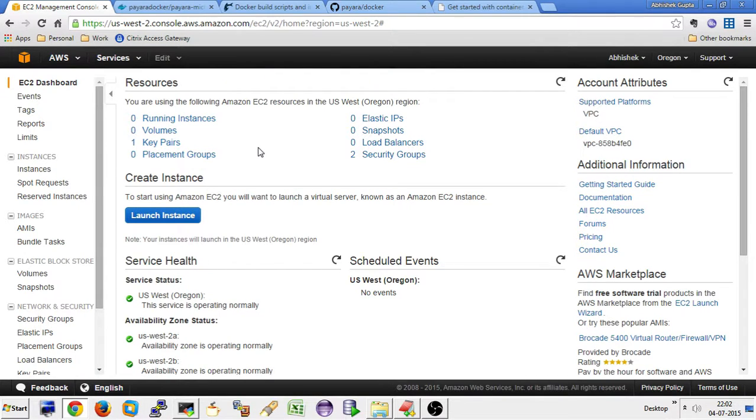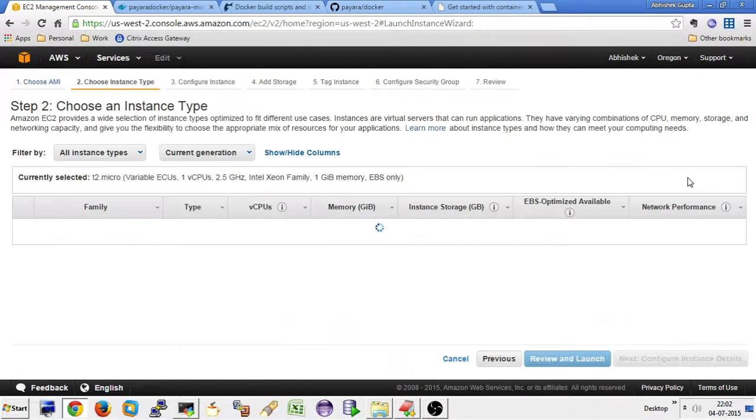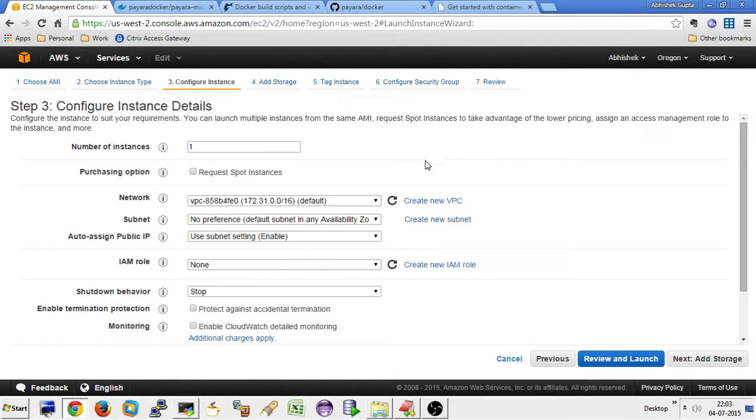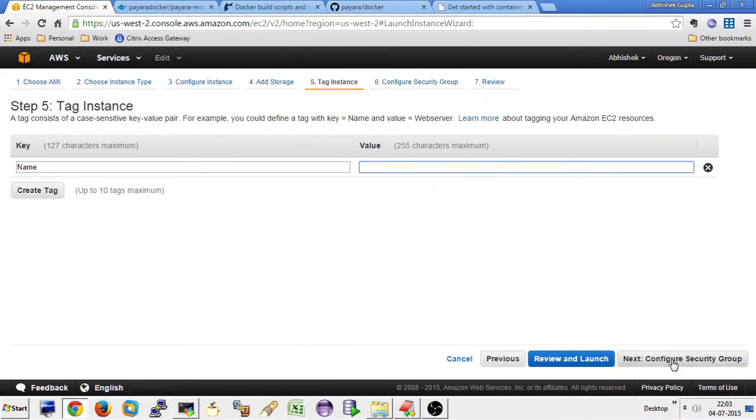I'm not going to dwell on the deeper details of how to set this up, but I'm going to run you through these steps pretty quickly. I'm just going to prepare a simple Linux instance on Amazon EC2. Running through those steps quickly, I'm going to choose the free tier, with pretty much default options here. There are no major changes in terms of storage. 8 gigs is just fine. It's a demo after all.